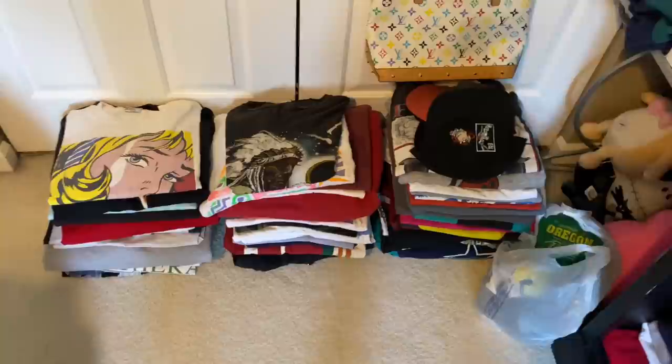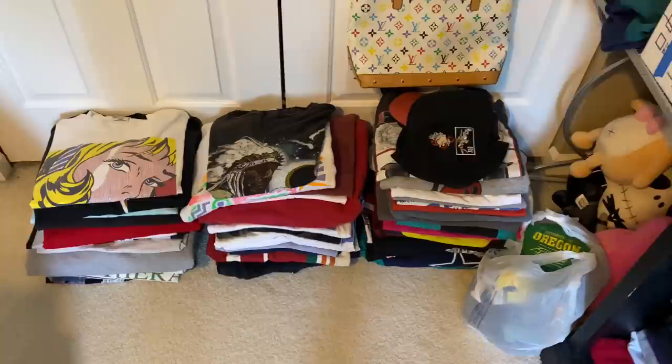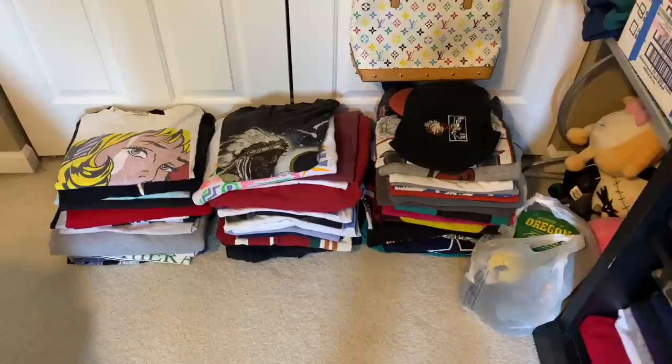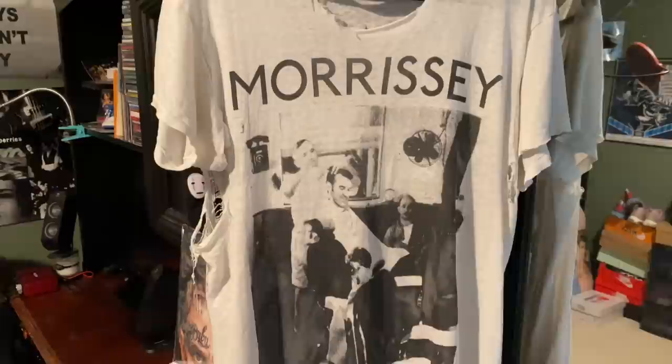I'm back home and this is everything I got from Friday and Saturday. I went to bins, thrift stores, vintage shops, and did a buyout from a friend. This is everything from those two days — we got some heat in here, definitely some bangers. I'm going to do a little haul pickup video. I showed off most of it already but I'll show off some of my favorite pieces. I also have this guy hanging up in my room — part of a trade I did with a friend.